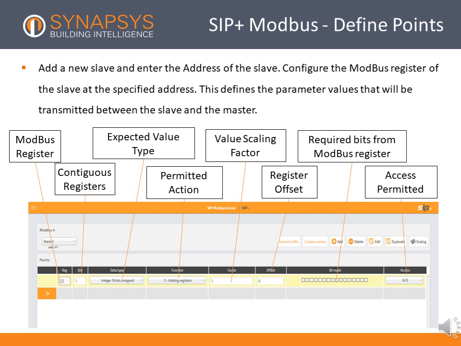The data type needs to be defined correctly as per the meter manufacturer guidelines. The function code can be defined as coil, input, holding register, or input register. Function codes 1 and 2 are for binary or digital values of 0 or 1. Functions 3 and 4 are whole number values.